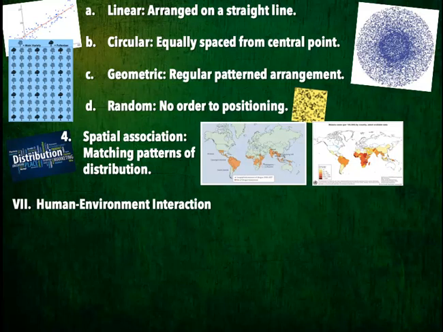All right, so we're looking at a screen that, well, we should have got to number 4 in class. And so I'm going to be picking it up here on section 7, the human environment interaction. We are going to roll our way through about 4-ish or so slides, just to make a little bit more progress on here. Just like we're in class, I'm going to talk to you about this stuff as we go through it, give you some examples of some of it, and just kind of increase your knowledge on Unit 1.